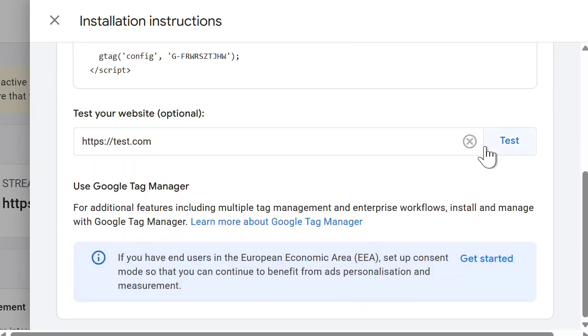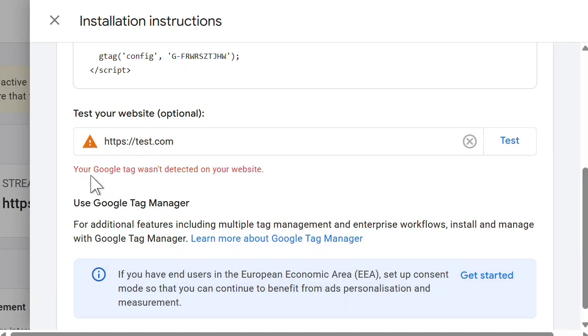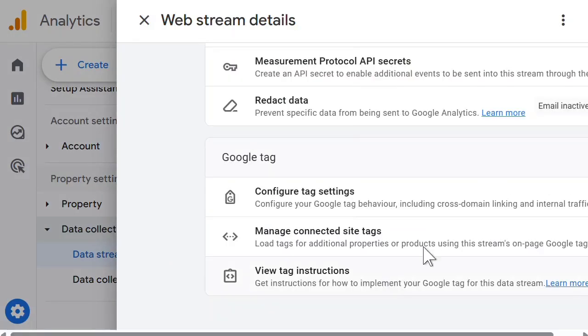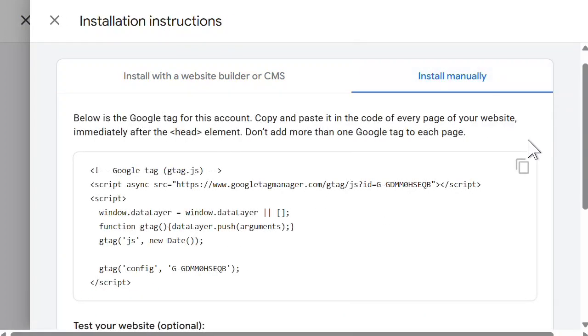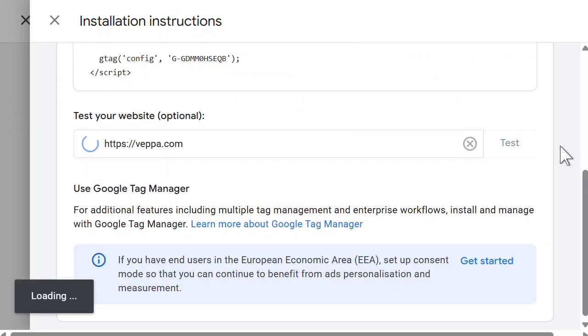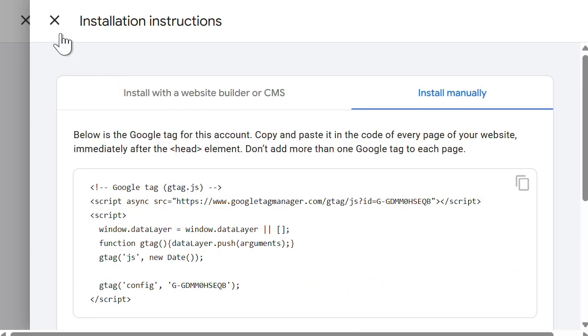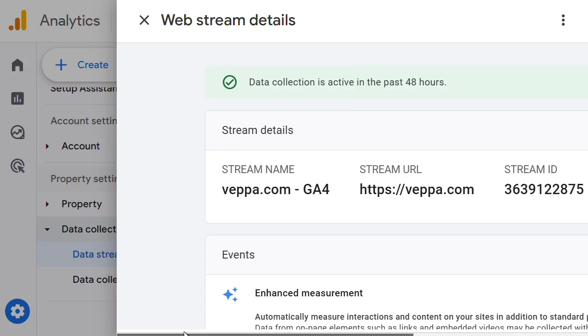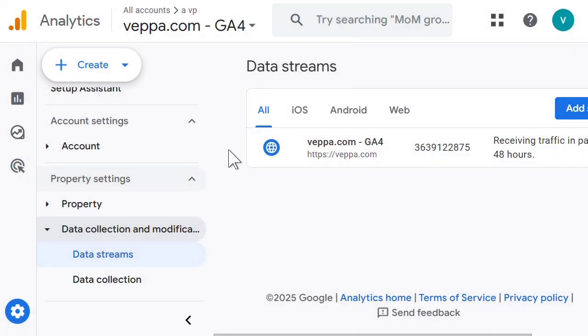After adding the code, click test, and if there is an error, you will see an error like this. But let me show you my actual website. So when it's added correctly and working, then when you click test, it will show a green check mark here without any errors. So now we know that the tracking code is working. It starts collecting information about site visitors and page navigation of your website.